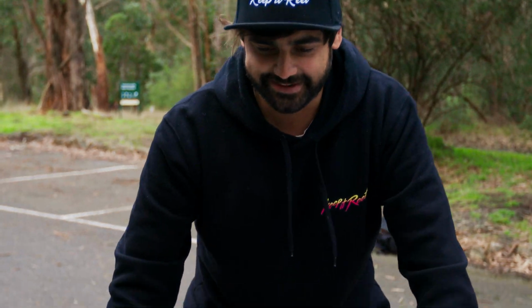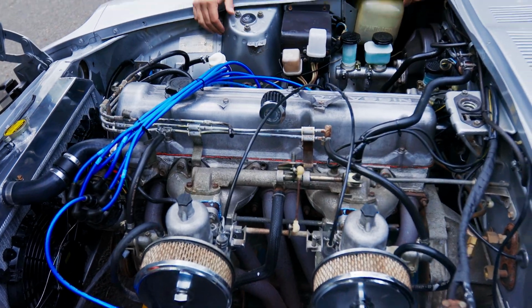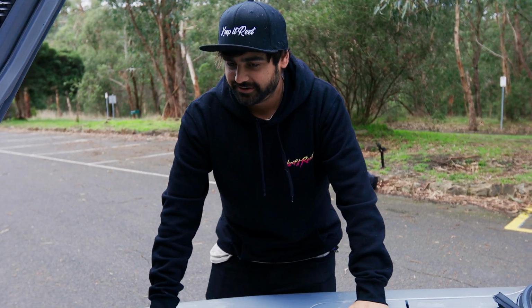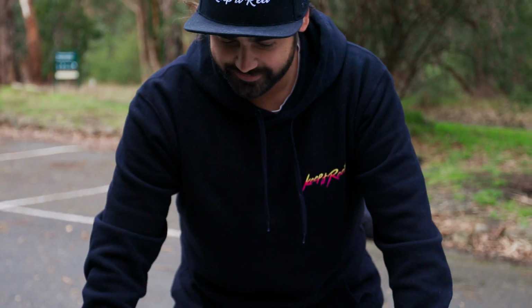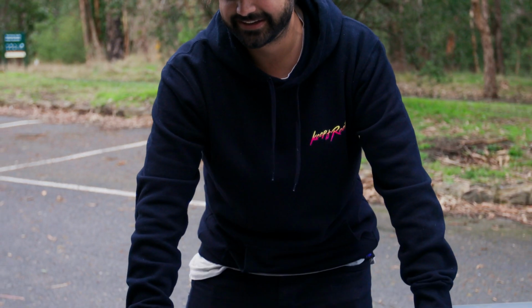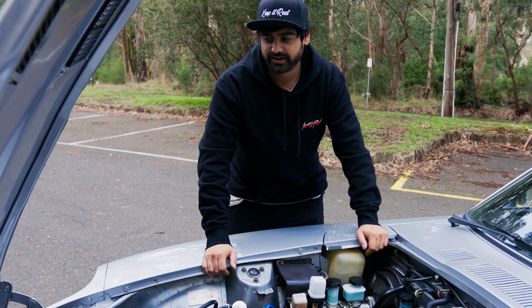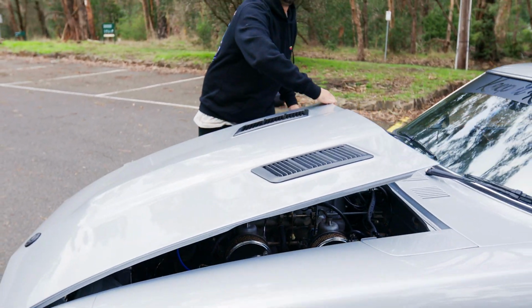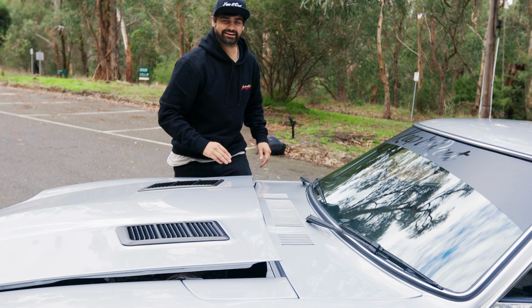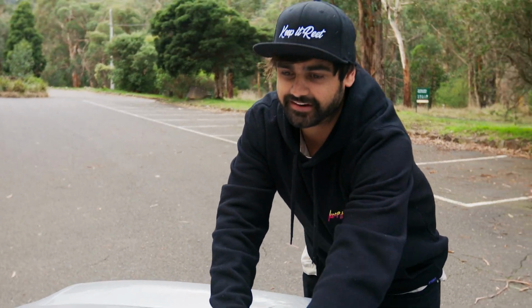And that's about it for the engine bay. It's got twin carbs, it's got the spicy aftermarket extractors and 2.5 inch exhaust. Jassy polished up that radiator real nice for no reason. What else? It's got no rust, this thing, so that's a good point. Has been fully restored and freshly painted. L26. I don't know how to close it. You gotta pull the latch up and then close it. There you go. I broke it.